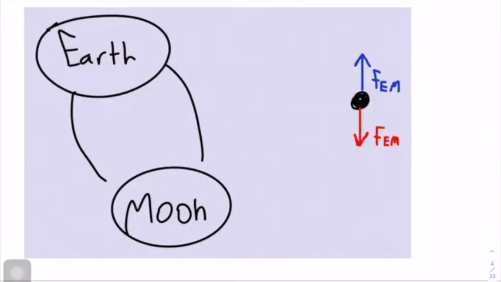Okay, so for this one, first of all, they didn't answer the question about whether there's a normal force. And second of all, it looks like they've drawn the exact same force twice. There's only one interaction, which is the force due to gravity. And so we should not have this, and we should not have this. The direction's wrong because the direction of the arrows needs to align with the picture of the scenario. So they should be going left, right, not up, down.